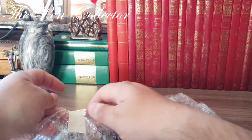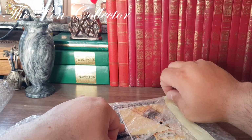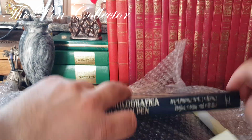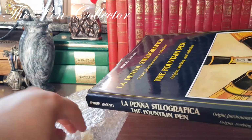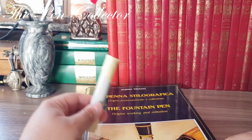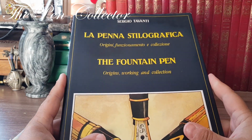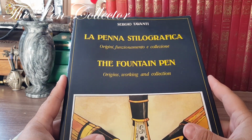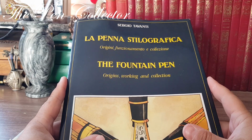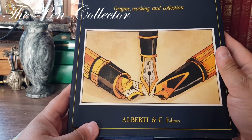I must tell you that although I am a passionate collector and I try to find information, most of my information is from the site the Fountain Pen Network. And in my library I have only one book about fountain pens. I'm trying to deliver you information as accurate as I can. So this book written by Sergio Tavantini, La Penna Stilografica, Origini, Funzionamento e Collezione. The Fountain Pen, Origins, Working and Collection.